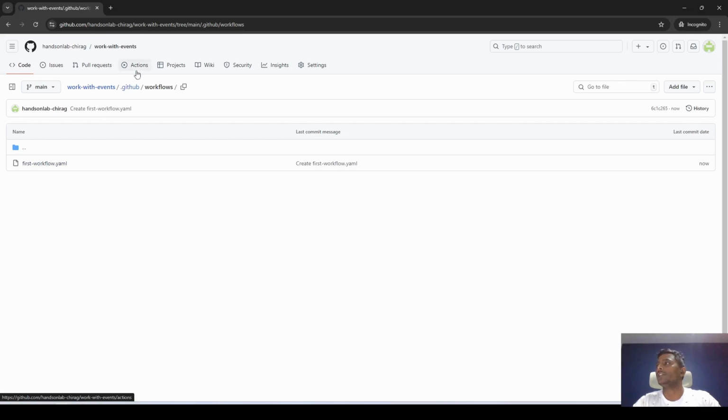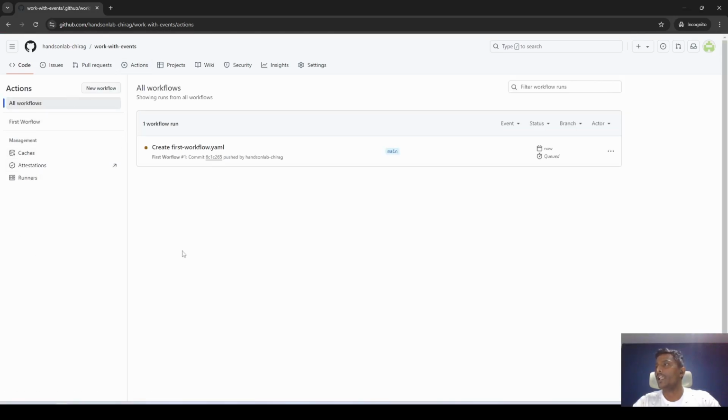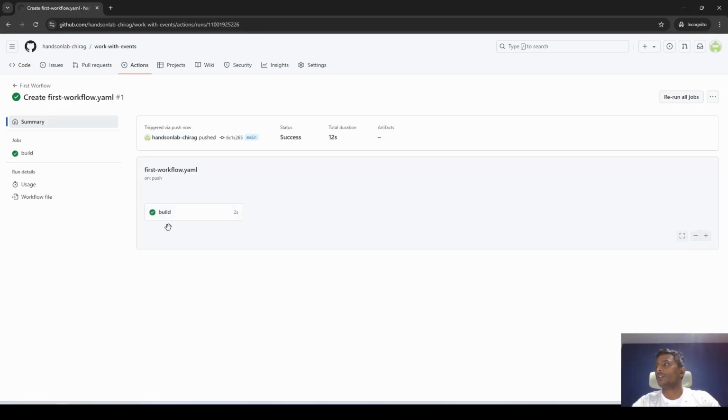What we can do is go to the Actions tab, and you can see that because I committed something and the workflow we created had that trigger, it has straight away triggered this workflow. So let's go into it and take a look at what it has done. If you click on this, it will come to this build section because that's the name we have given to it. And if you want to see it again, we can see it by clicking here. I think, where is it going now?